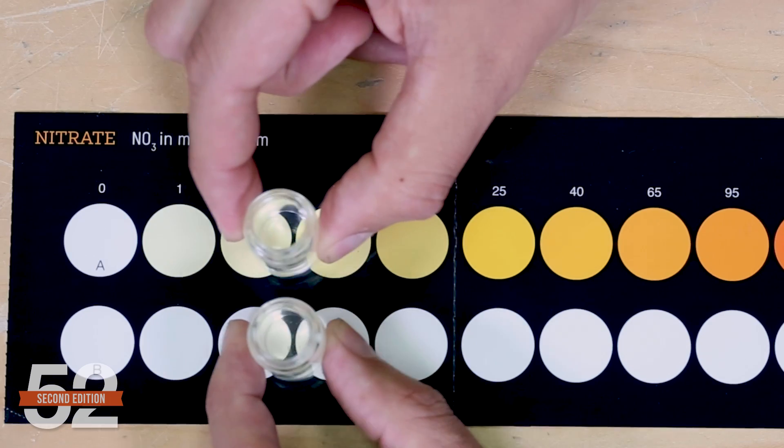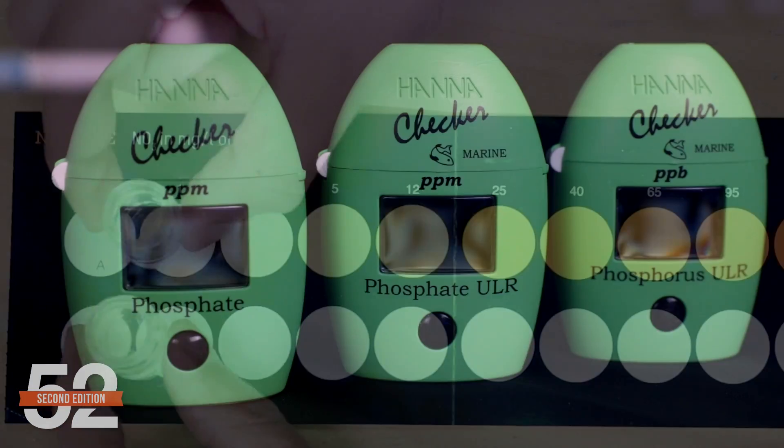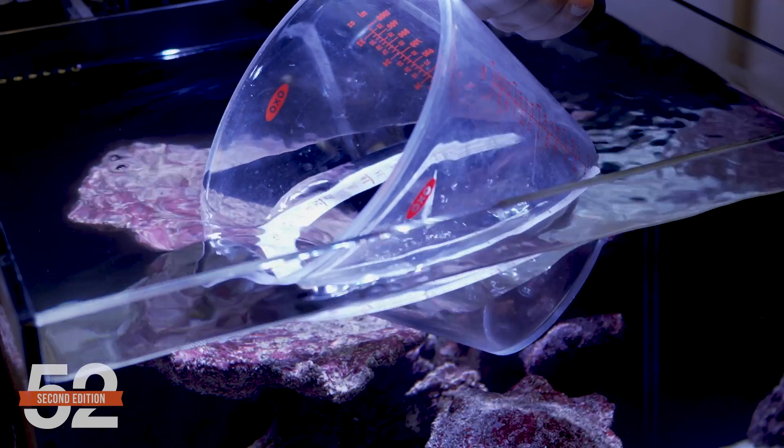So what are the solutions? If you miss the 60-second scoop water change one week, do two the next week or do a larger one. Measure nitrate and phosphate once a month for water quality — these pollutants are tied together, so testing both may ultimately be unnecessary. The Nyos Nitrate kit is easier to read than any phosphate kit, or use the Hanna Checker, which has a digital readout for nitrate and phosphate. The primary goal is just not seeing perpetually rising numbers every month. If it does start rising, scoop out a little more water every week — it's just that easy.